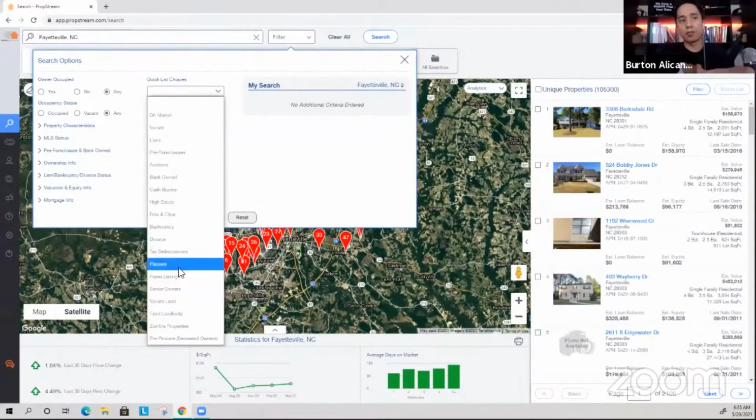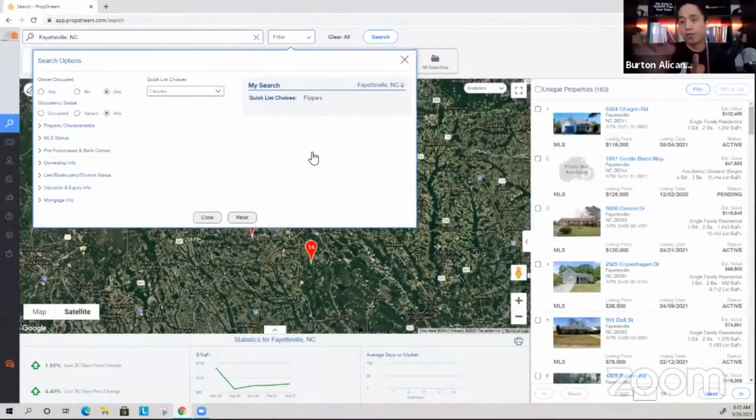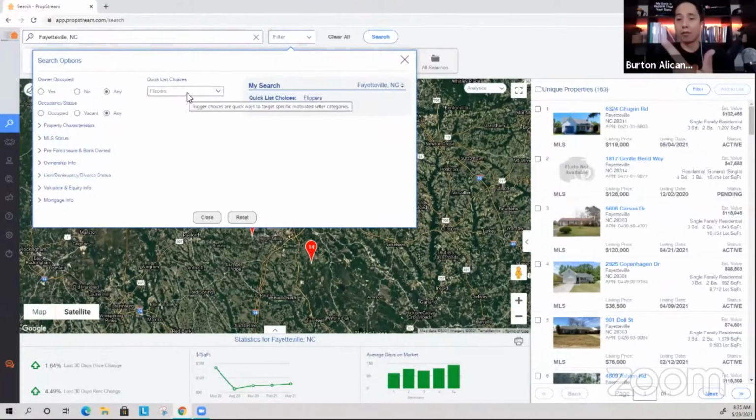The logic with flippers is it's been flipped in less than 24 months. And the reason we did 24 months is hard money loans usually balloon in about 24 months. They're usually 18 months, but some rare ones do 24 months. So our team said, okay, we can do that. Find someone who bought a property and they put it back on market in 24 months or less. So we created that list first.